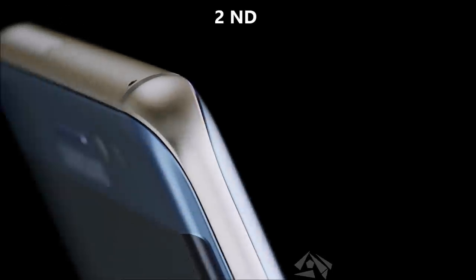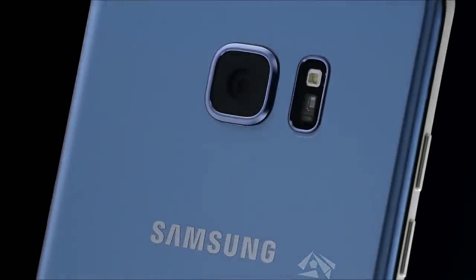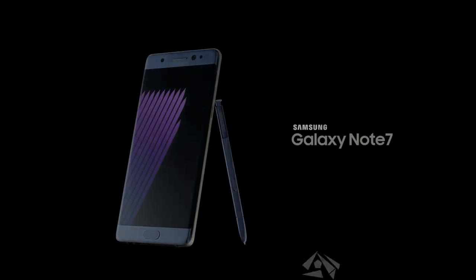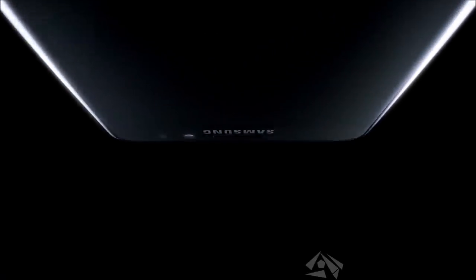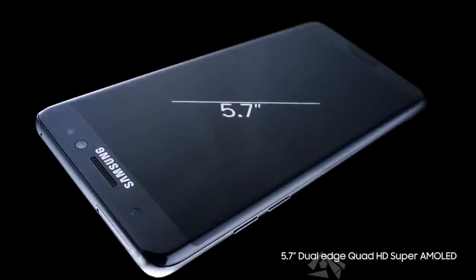A few years ago, we saw a growing need for a phone that would help you do much more. So we went on a mission to create not just a big phone, but a phone that helps you do big things. Introducing the all-new Samsung Galaxy Note 7. This is a phone that becomes part of who you are. So we haven't just given you one curved display for a more comfortable grip. We've given you two. With the first ever Note with a stunning 5.7-inch dual curved screen, so it feels as good as it looks in the palm of your hand.